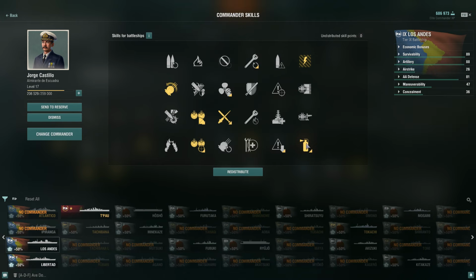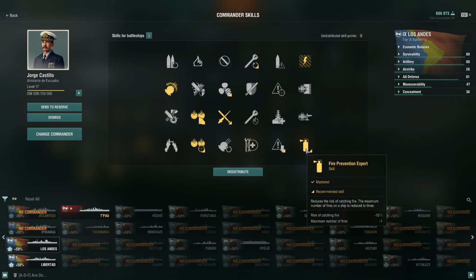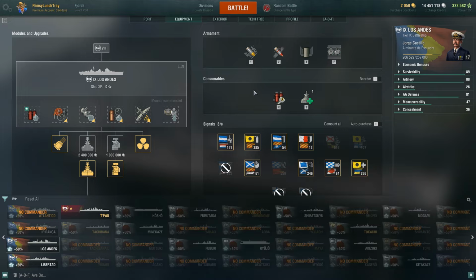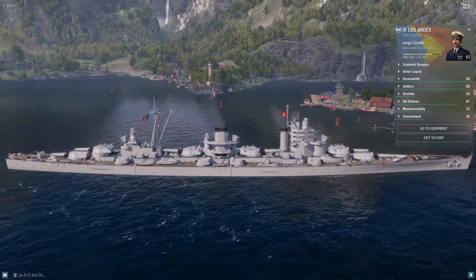Then for a 14-point commander, I would recommend going for this. There are two ways you can do it. You can do fire prevention first, or you could do adrenaline rush. I already had this as, I think, a 16-point commander when I moved him off San Martin, and then I bumped up to 17 points. So I could have fire prevention, which reduces the risk of catching fire by negative 10% and reduces the maximum number of fires by 1. So with this skill, we only get 3 instead of 4 fires set on the ship.